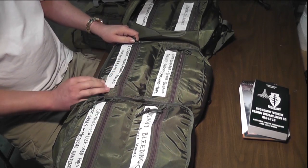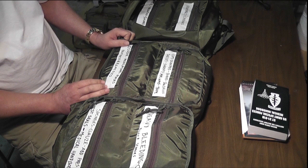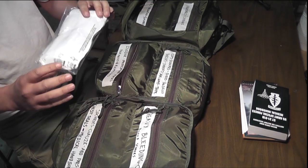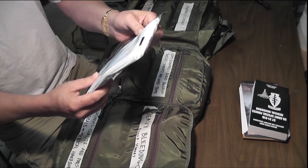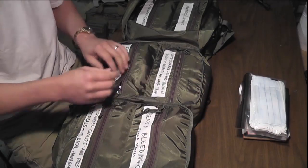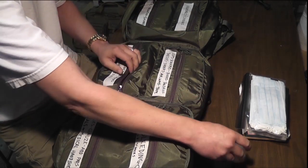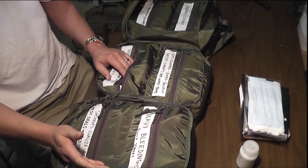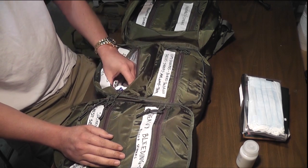Here I have basically just medicines, for lack of a better word. I'll show you. There's a bunch of different bags of things. Another lock sack, and here I have probably a dozen or more of the medical masks. I have a small container of Gold Bond foot powder. I got actually these masks and the Gold Bond foot powder at my local drugstore. You can go to CVS or Walgreens or whatever to get stuff like that.